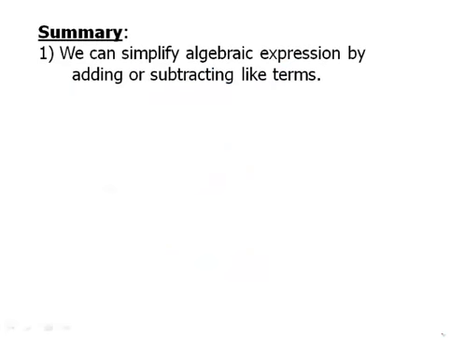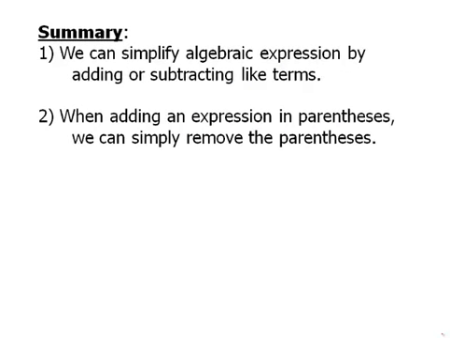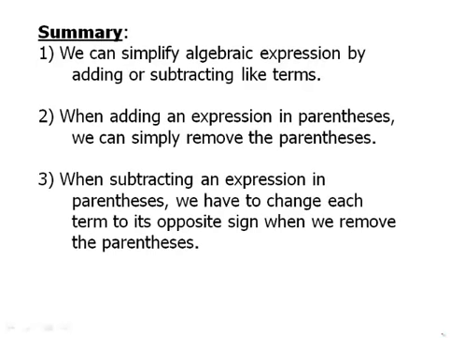So in summary, we can simplify algebraic expressions by adding and subtracting like terms. That's a really big idea. When adding an expression in parentheses, we can simply remove the parentheses. When subtracting an expression in parentheses, we have to change each term to its opposite sign when we remove the parentheses.